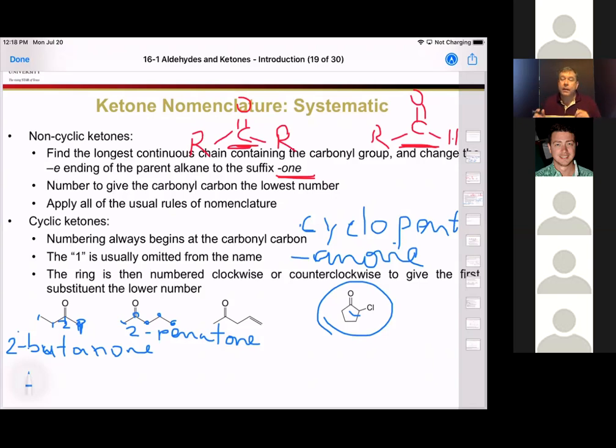Okay, so now there comes a complication when we talk about having 2 different functional groups in the system, if one is a double or triple bond. Up to now, we assumed there were no double bonds in the system, and so we dropped the E at the end and added our -one or our -al for our system. If we have an alkene in the system, the alkene is actually used as what we call an infix. An infix tells you the nature of the carbon-carbon bonds, and we'll talk about this a lot on Thursday when we do our activity, on the difference between a prefix, an infix, and a suffix.